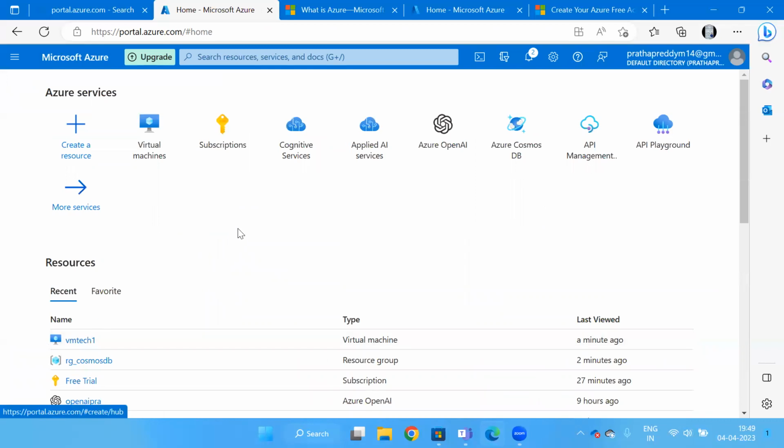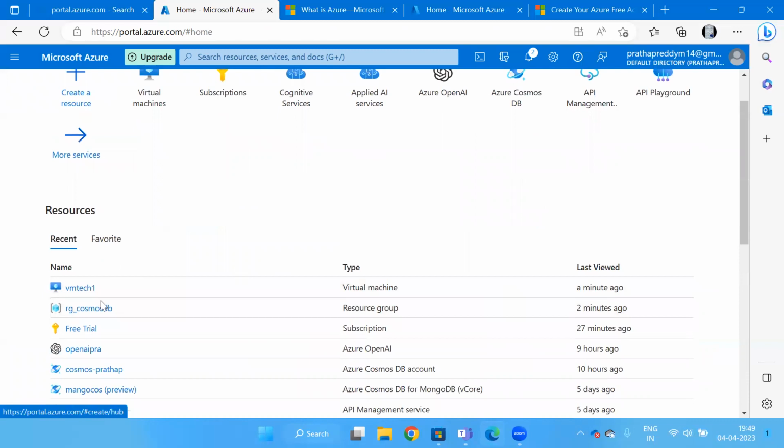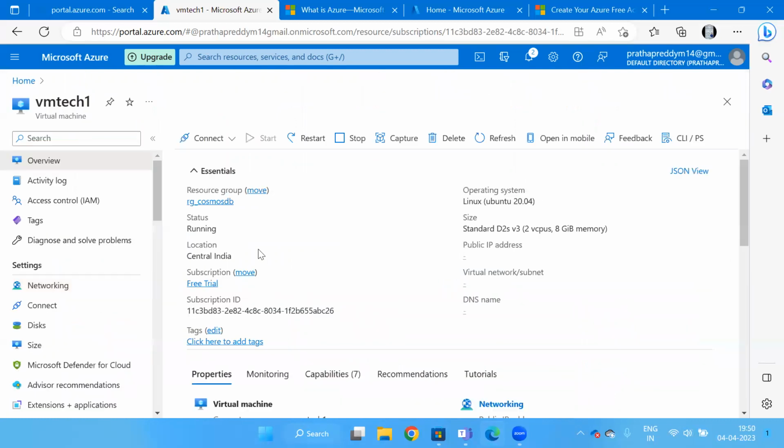Once it is created, it will be reflected in the recent resources, that is, VM Tech one. So first of all, we go to the search bar and create everything accordingly.